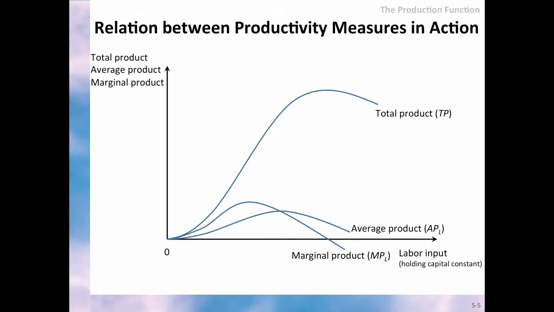You can consult your textbook to see how these measures of productivity are calculated for the short run in a table format. This slide shows how the measures of productivity look in relation to each other as they reveal important information. First, notice that total product, TP, increases as more units of labor are added — it reaches a maximum point when marginal product is equal to zero, and then starts declining when marginal product becomes negative. Second, marginal product, MP, intersects average product, AP, at its maximum. We will come to this point when we discuss production costs, so don't forget this important relationship.